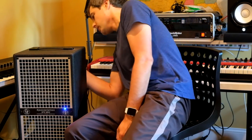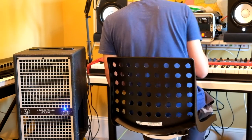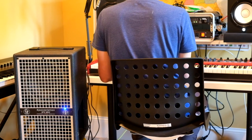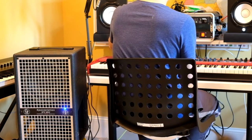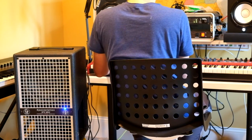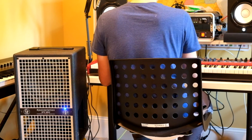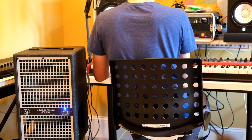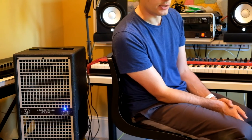I'll start with it in mono and then turn up the width control so you can hear how the sound blooms. So we're going to start with just a regular piano patch. The width control is all the way down — this is essentially what you would hear — and you can hear that we're getting this kind of mono tone suck; it's just not awesome. It sounds like piano but it's kind of flat, very AM radio-y and not very good. So let's go ahead and turn up the width control a little bit.